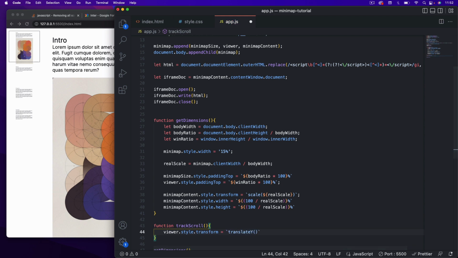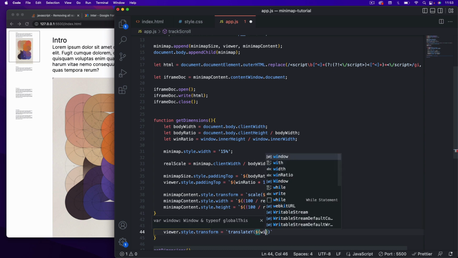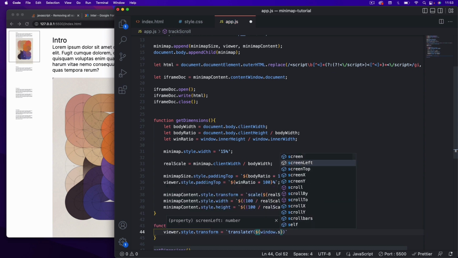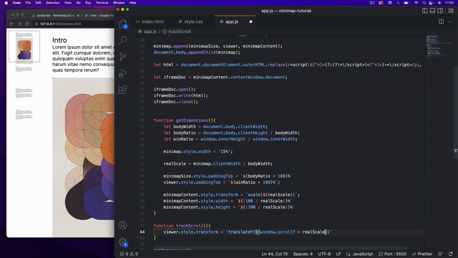Here we want window dot scrollY. That's the amount of pixels we've scrolled on the y-axis of the page, and then we times it by that real scale, and then we say pixels.